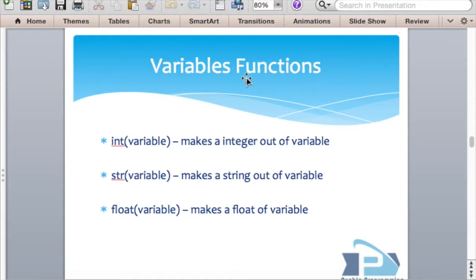So if you put int of string 5, it's going to cast that into an integer 5. If you do int 5.00, it's going to cast that into the integer 5. If you get a 4.2, it's going to cast that into 4. That's what an integer casting function does.